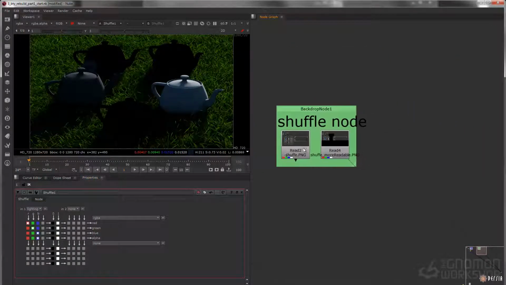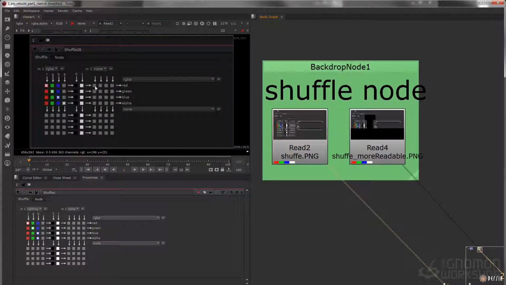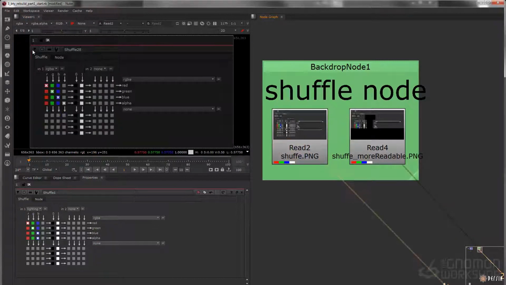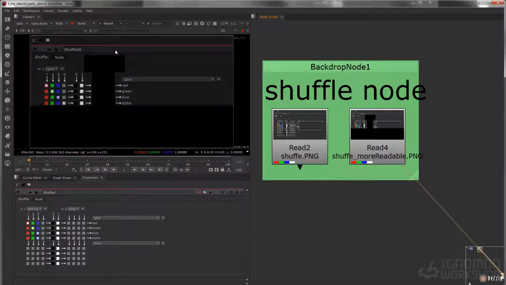I have these two images over here, one being our shuffle node, two being a better description of what's going on. So one, we really don't have to worry about all this stuff, specifically if we're just working with, hey, we just want to take our lighting pass and shuffle that out and do some stuff to it. We can just kind of look at it like this. So the way this works is the one channel is what channel we're selecting. So say we want to select the lighting pass. What we're doing by selecting it right here is shuffling that out into the RGBA. So the RGBA becomes our lighting pass, and we can actually visually start working with this.